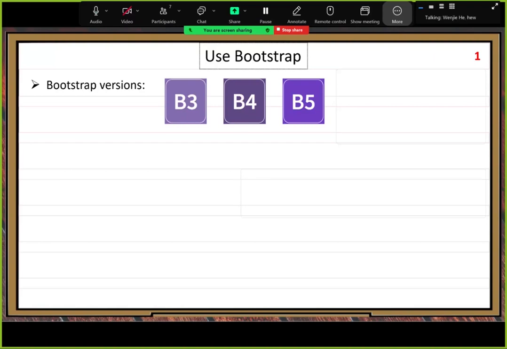Why is that? Usually when we learn a technology, we always use the most recent version, most of the time. So for Bootstrap, why does W3Schools show us 3 different versions?